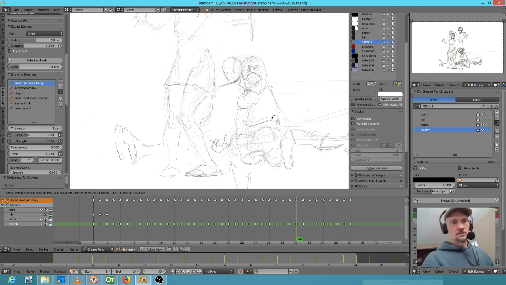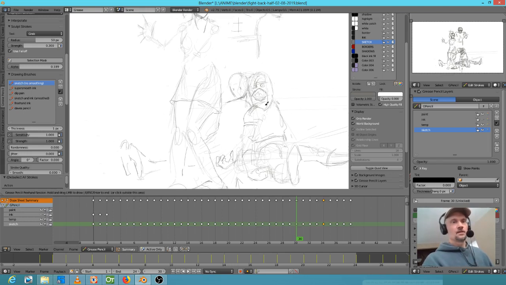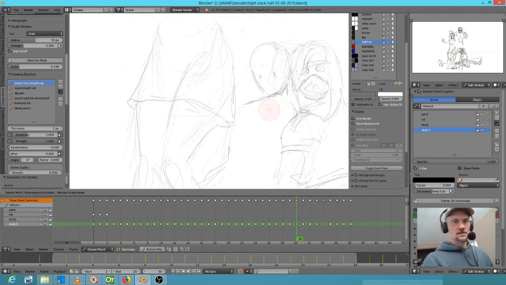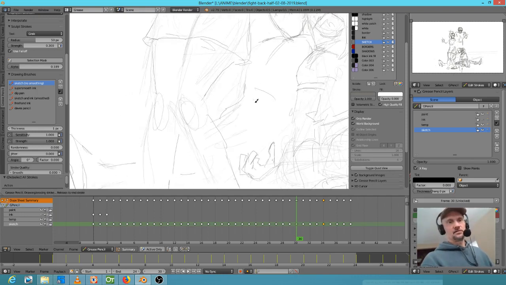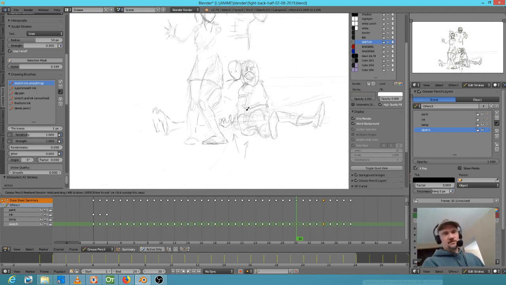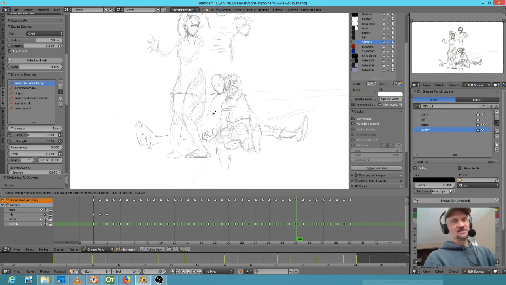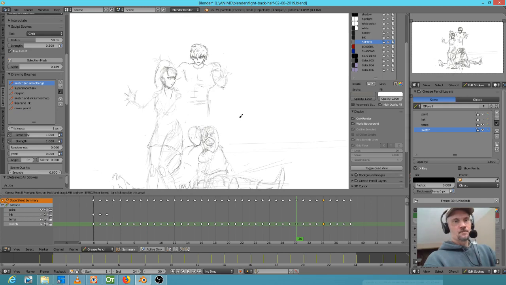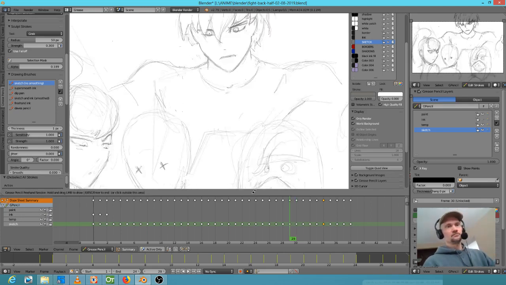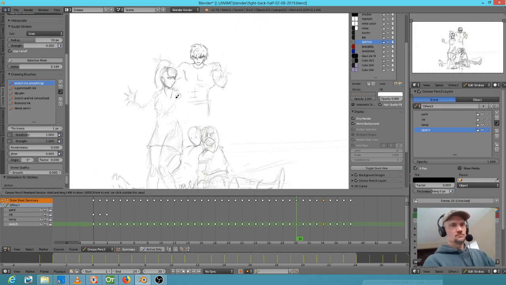Okay, so that's working, kind of. The only thing that's not working is his chin should really be tucked down, and then his chest is kind of like that. So I'm putting those lines in there just as an indication of the anatomy, because that's really just going to be filled in dark.